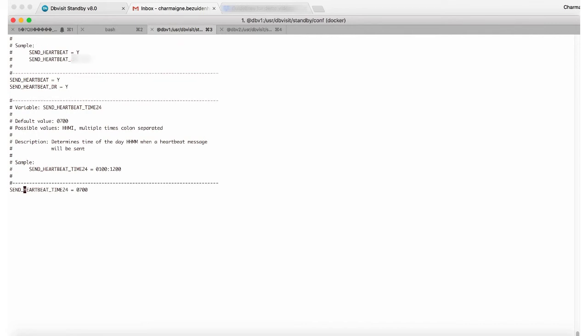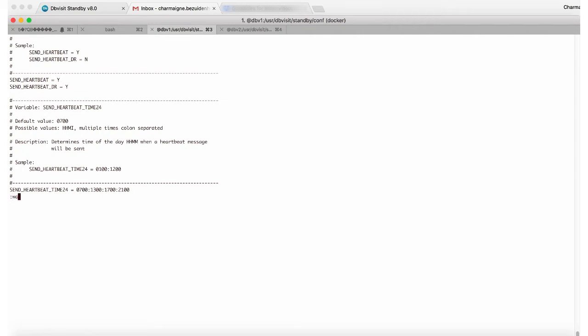And then the last one is you can schedule the heartbeat notification to run intermittently every day at 7, separated by colon, and say by 1, separated by 5 o'clock, and maybe tonight 1 o'clock, just to make sure everything is up and running.